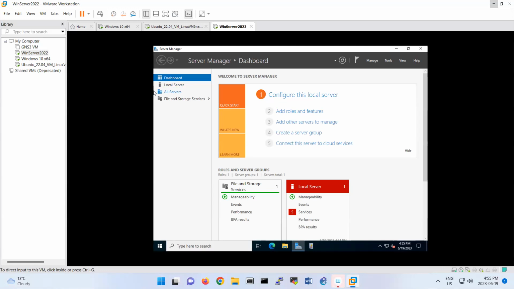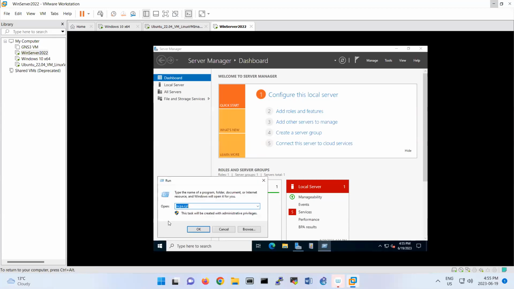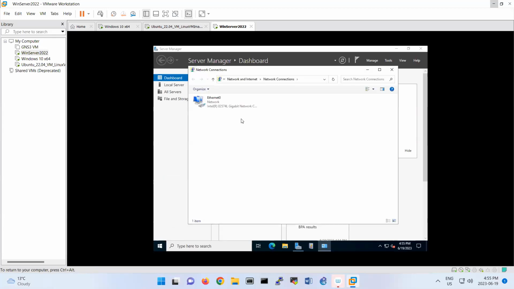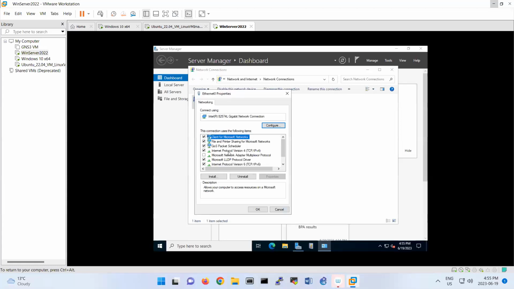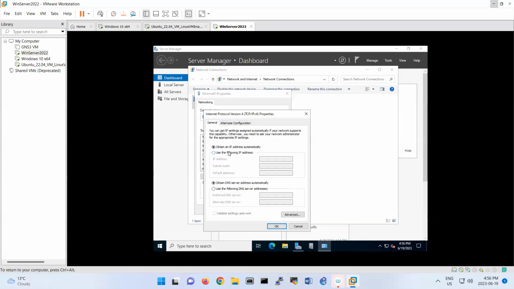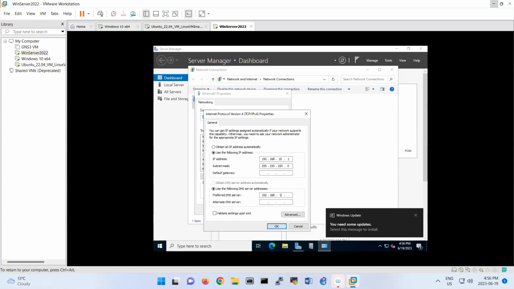So the lab is asking you to have a Windows Server and Windows 10. That's part of our configuration so far, so we have both of them. Run ncpa.cpl. You can continue with your range of IP addresses that you have, but in the document, they mention that if you want to configure the server, your server should be 192.168.10.1. So I can configure here 192.168.10.1, 255, and I can put the DNS also as 192.168.10.1.